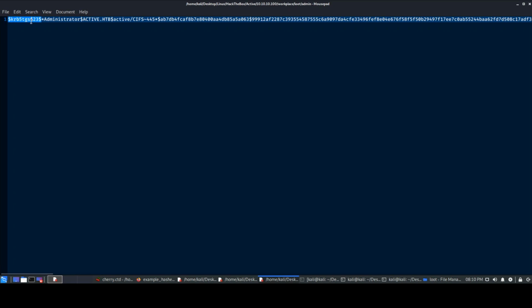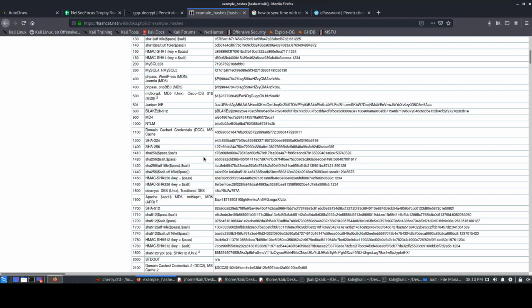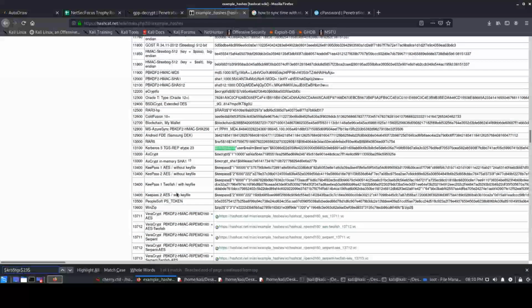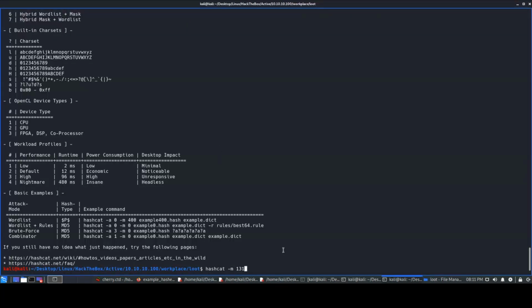So let's just copy this first thing. We can copy this entire thing. Try to Control F, paste it. We get something over here. So in short, this is what your hash would probably look like. Not hash, but exactly that encrypted ticket, and this is the mode used. Okay, etype 23. So we'll use this mode, 13100. So let's just use that 13100.